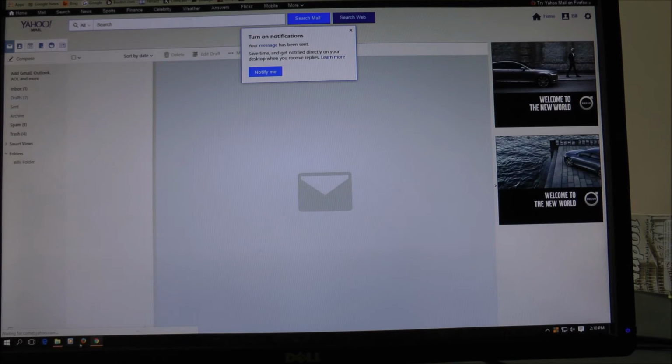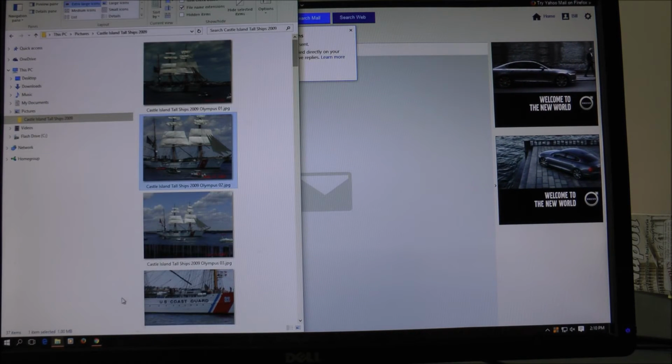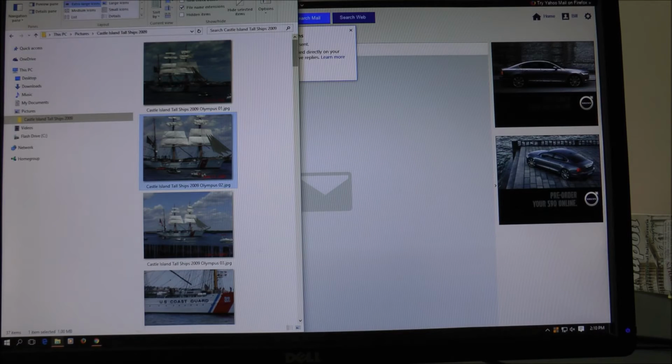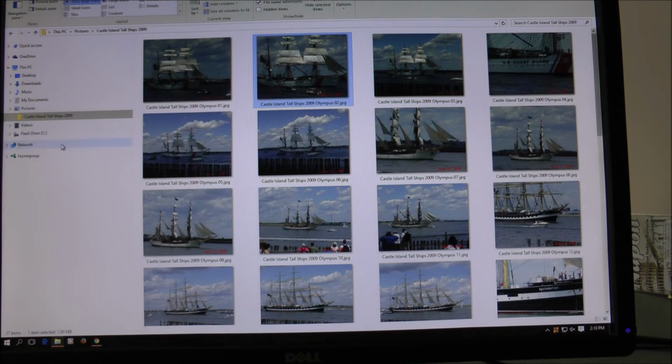The biggest challenge that you're going to have is to understand how to use Windows Explorer, how to organize your pictures, how to organize your documents, and it's well worth the effort. So what I'm going to do is give you a couple of links that will explain. Actually, there'll be YouTube videos that explain how to do this. There's at least 100 of them on the internet to explain how to use Windows Explorer, so a lot of them are better than the ones I could do.